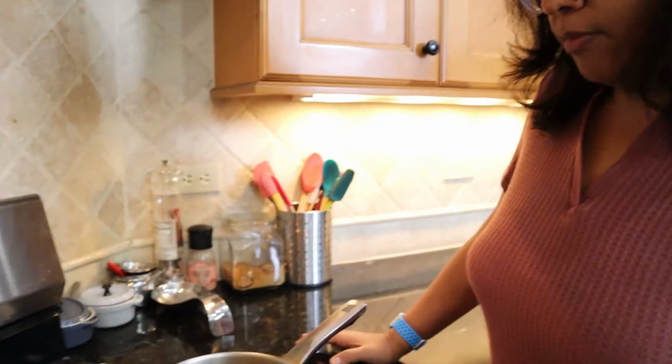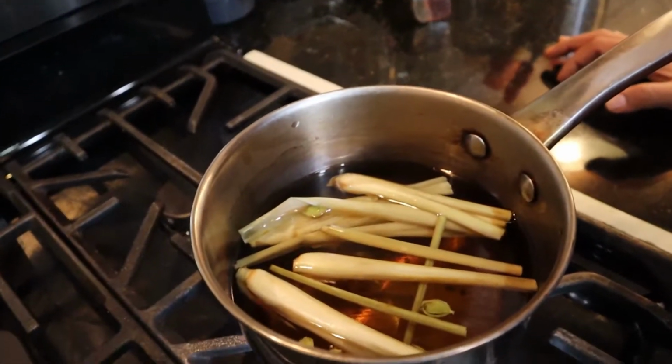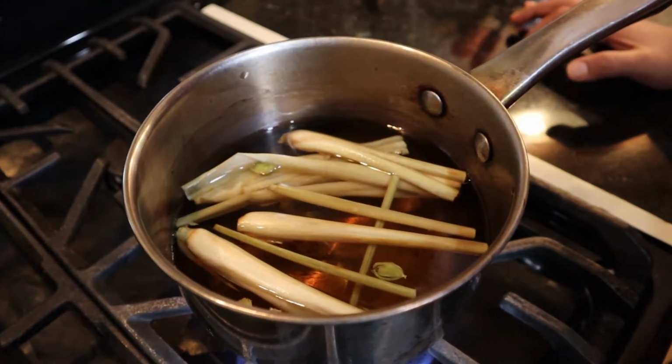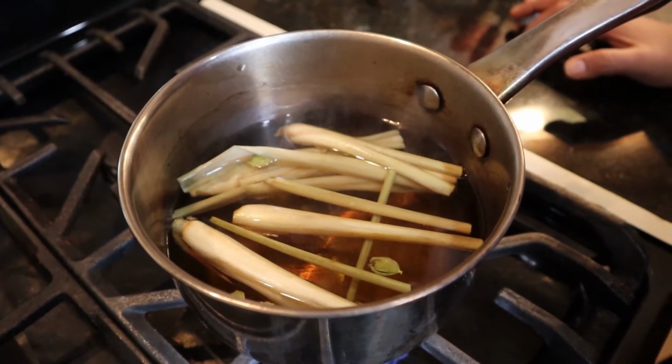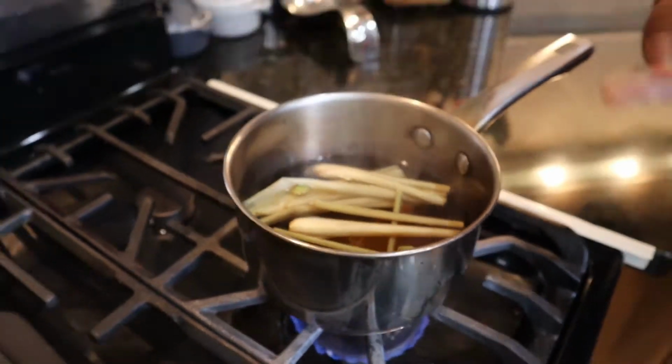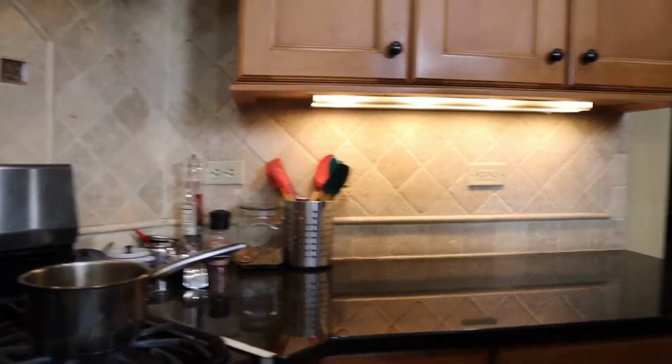As you can see, the water was already hot, so it's already boiling. Now I'm gonna turn it down to a medium. I'm gonna let it go for 5 minutes. See, it's coming. Smell the cardamom. I'm gonna leave it there for 5 minutes, and then I'll come back and show you what's up.